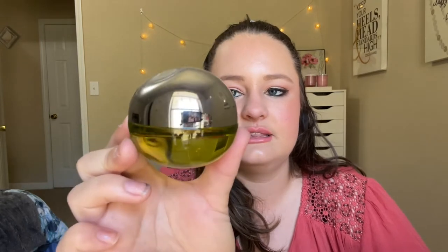Next is the DKNY Be Delicious perfume — I'm not going to mark it because that would be a hassle, but it's basically full. My goal is to finish everything in here. Then from Human+Kind this is a moisturizing hand scrub that I'll use all over my body — basically a body scrub. It's brand new. I also have a leave-in conditioner: the Outre 8-in-1 CB leave-in conditioner spray. I've used it about once and this will be my new leave-in detangler.